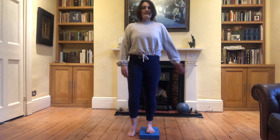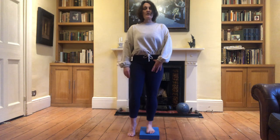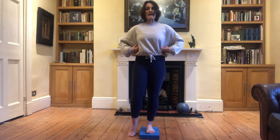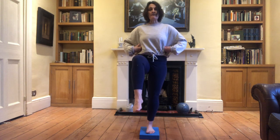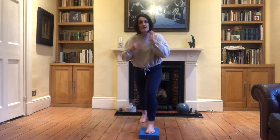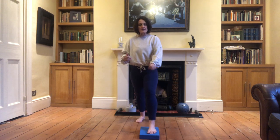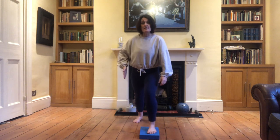Little moment of balance. Think about that hip staying back, that groin staying open, the rib staying stacked on the pelvis. Lift the leg and then step it back behind you. Make sure that you feel that your feet are wide enough, you're on train tracks, your left foot is on the left train track, your right foot is on the right train track.